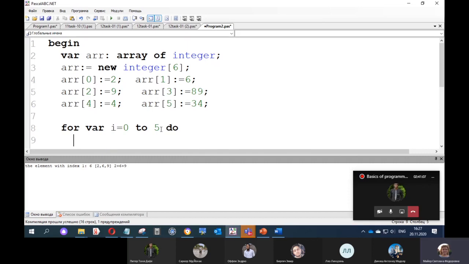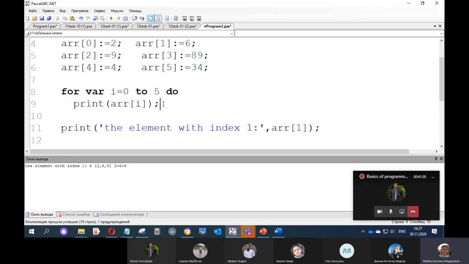So what we are going to do, we are going to print out each element. Print, and here we have R of i. So it means that we will have here 0, then 1, then 2, then 3, then 4, and then 5. Yes, we will repeat it, but the index will be increased by 1 every time, because we have the counter from 0 to 5.